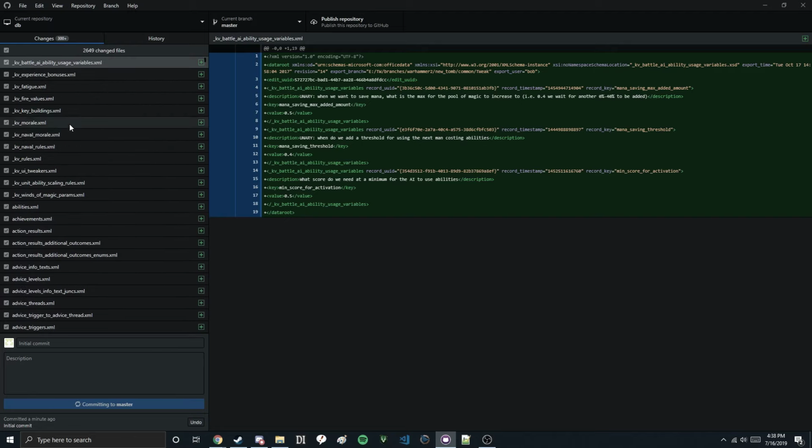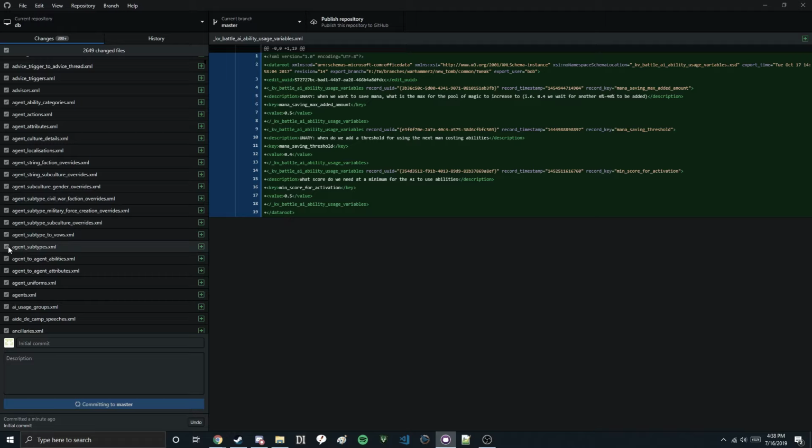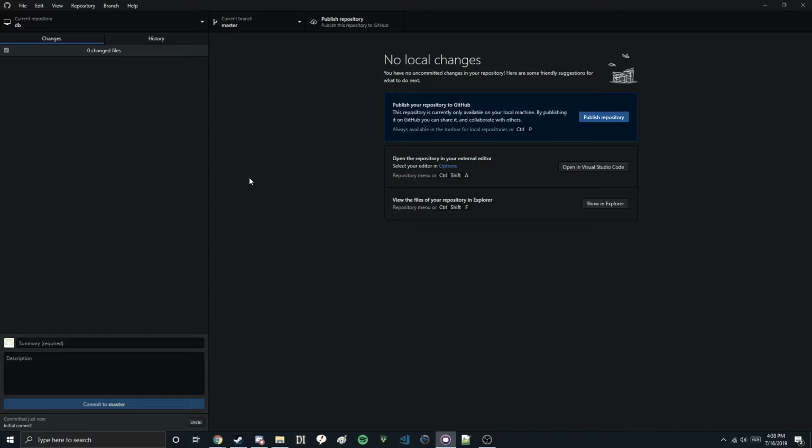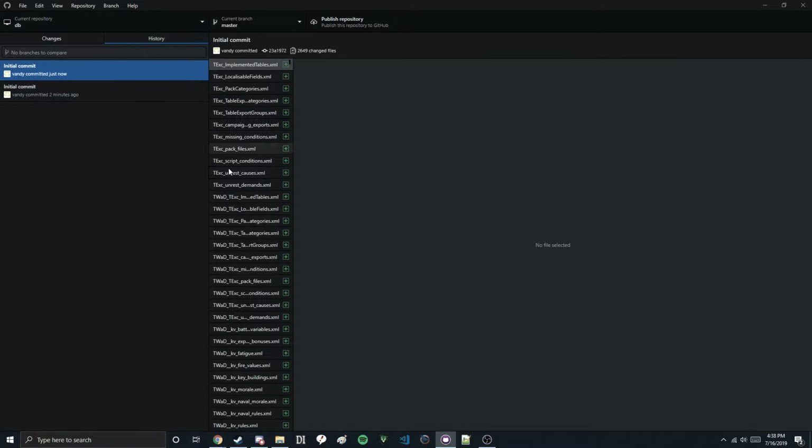Now what this is doing is GitHub is going through all of these files and saving them as they are when they're first created at this moment, so that later on if we change abilities.xml, or for this example agent subtypes.xml, it doesn't save a wholly new version of that, but GitHub saves the changes to each file. If nothing changes, it doesn't save anything. If there's a new file added, it saves that file and memorizes it as it is. If we remove a file, it gets rid of the memory of that file. It keeps the memory, but it makes it non-existent in the newest commit. And if we just change one line, it'll recognize that as well.